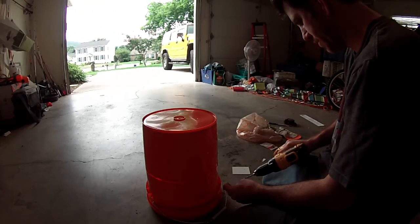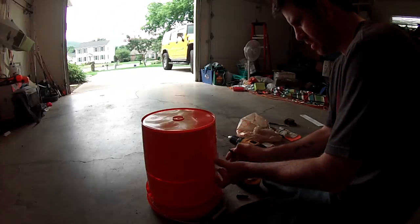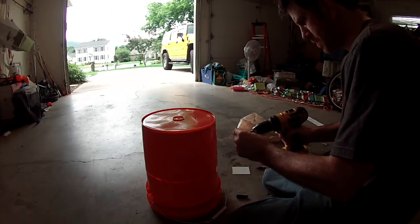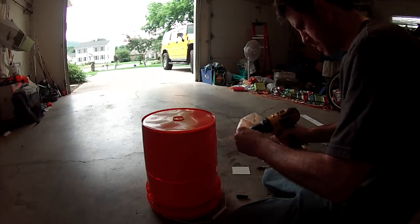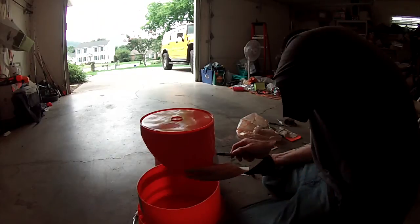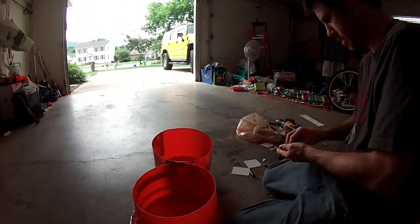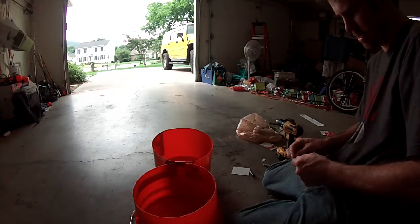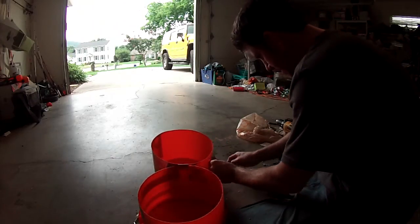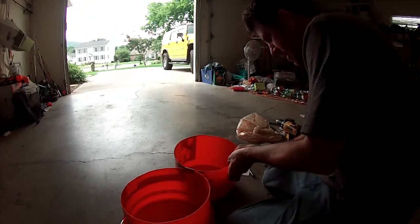I've only got four bolts left and that's what I need. I'll put this on the exact side — actually I want them a little bit further apart. Don't go too far down because then you'll be drilling into the water area and water will spill out. This should give you some ideas — I'm sure there are smarter people out there who can come up with a better approach.